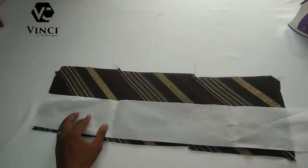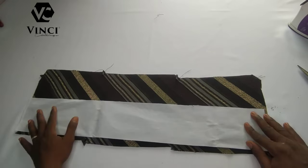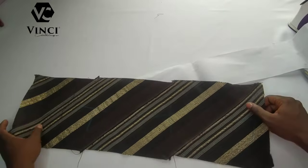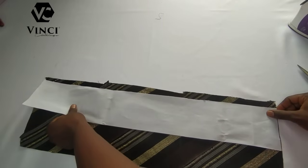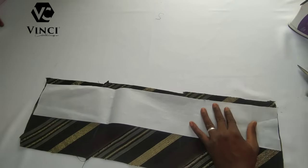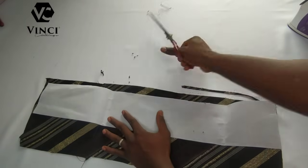Here you need it long enough to cover the 27 inches of the cap. So I'm going to cut it because it's longer than my requirements, and then I'll go ahead and gum it using my iron. If you don't have a collar gum or collar stay, I don't know what you call it, I call it collar gum, you can use your normal gum stay. However, if you're using a gum stay, you need to double it about twice or thrice. Before gumming it, let's just trim off the top to have a straight line.